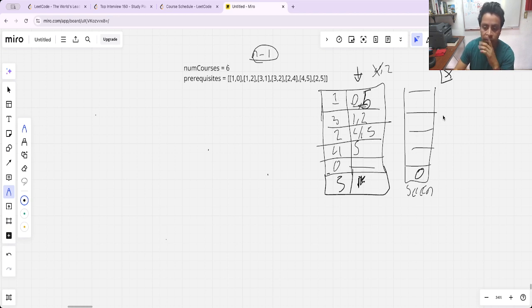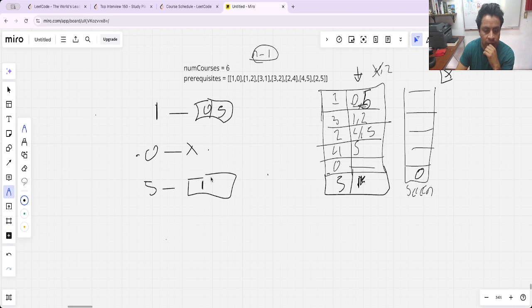You start with the 0, well, the 0 doesn't matter in this case, the 1 has the 0 and the 5, the 0 is ignored, and the next is the 5, that the 5 has the 1, but the 1 is currently checked.